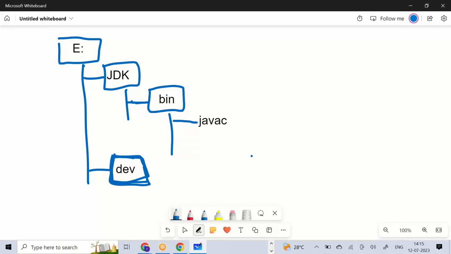By default, we cannot run the javac command from outside the bin folder. In this diagram, by default, we can run the javac command only from the bin folder.